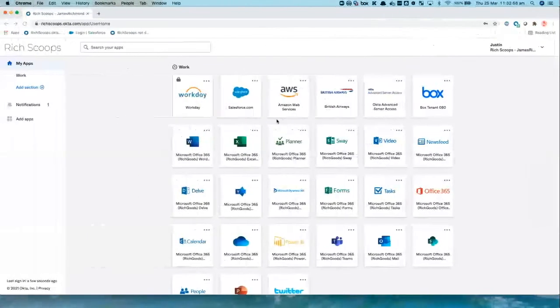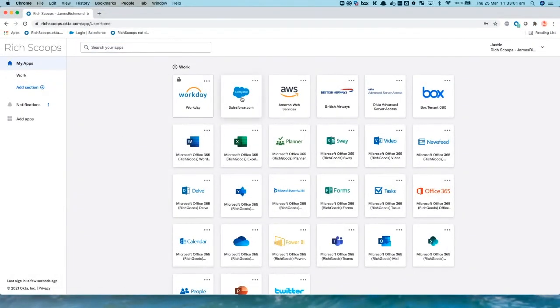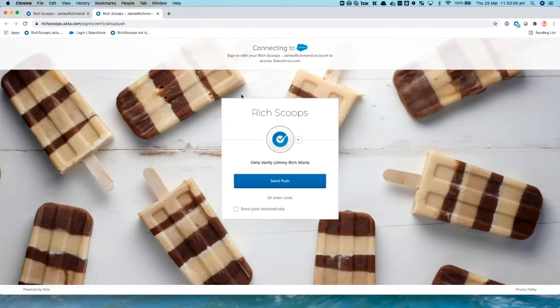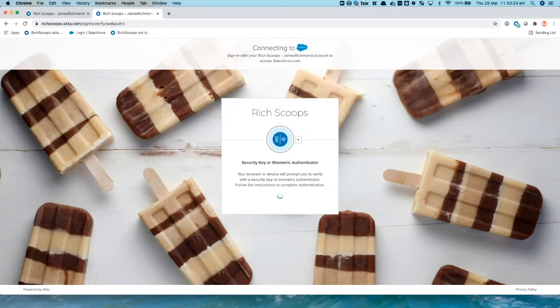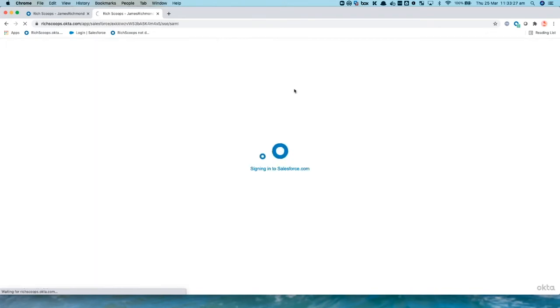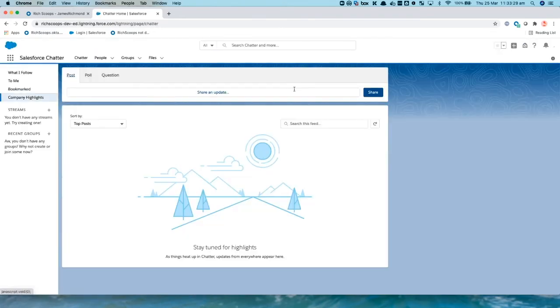So now that's turned on, let's return back over to Justin Chin. And what will now happen when I access Salesforce is I'm going to be prompted for a factor of authentication, just as we've seen there. Now, we do support a number of different factors out of the box. I won't be able to show you those today in terms of what they consist of, but one of which I'm being prompted for right now is Okta Verified, but we also support the likes of FIDO2, so I could use a fingerprint biometric here to access that application as well, which is what I'm going to do, providing a seamless experience for accessing that particular application.